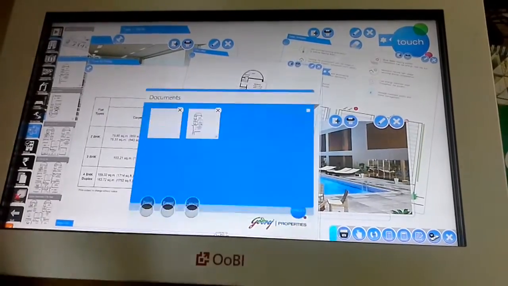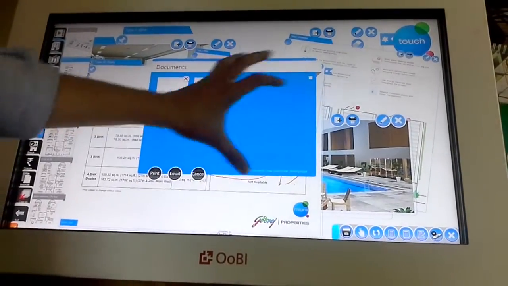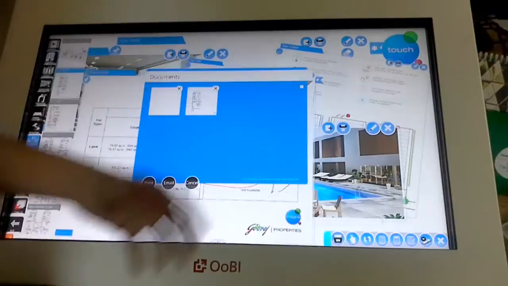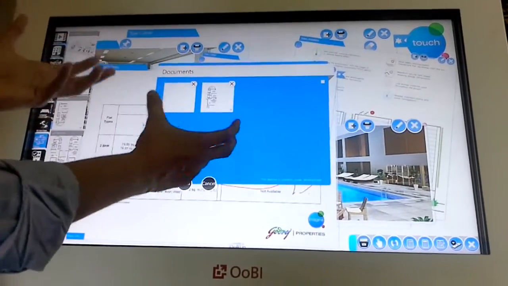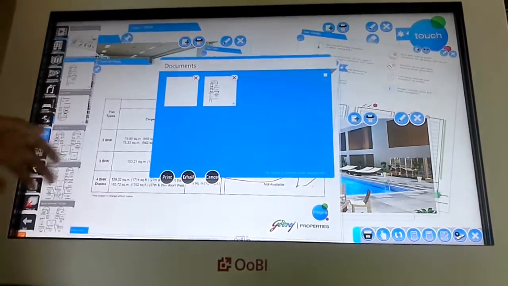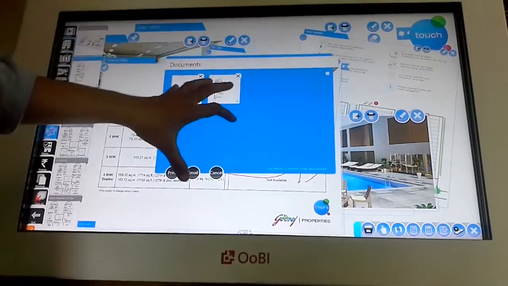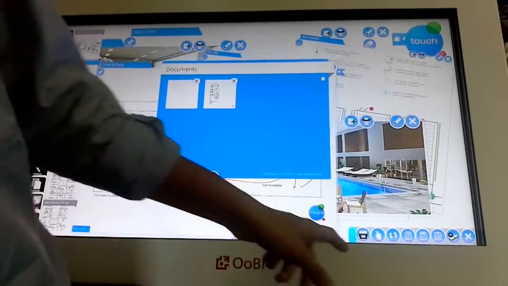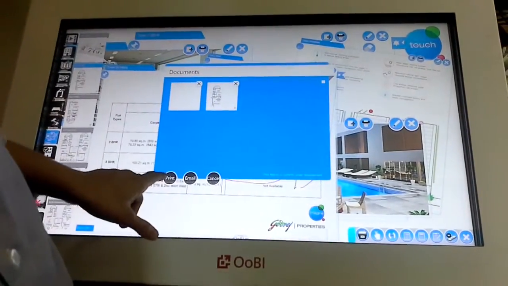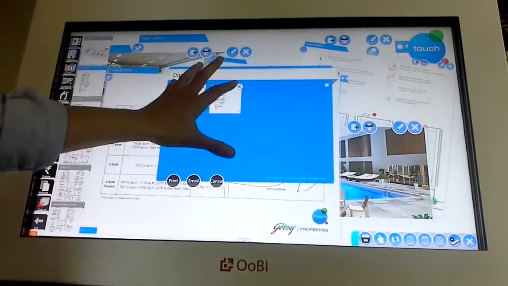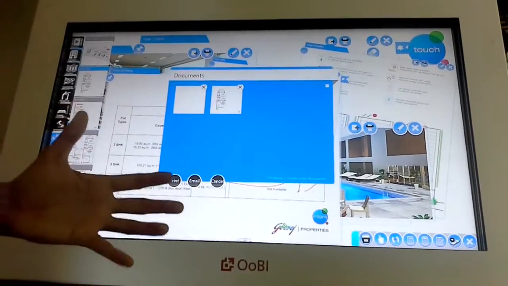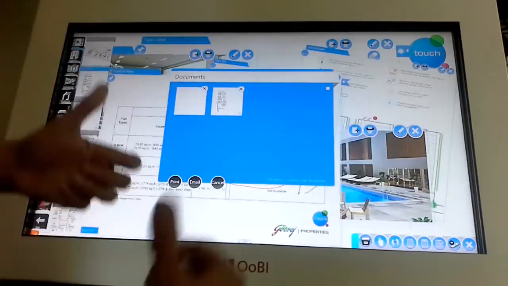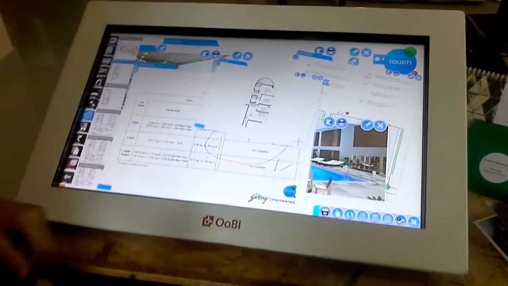Now I just have to mail these particular documents to the end customer. I have already selected them in the basket and I can email them to the client from here itself, or I can directly use the print option so that I can print only these documents, which have my personal annotations on them, and give them to the client.